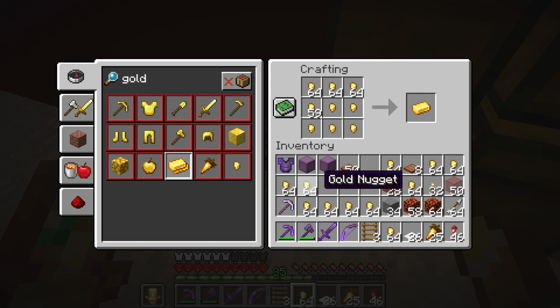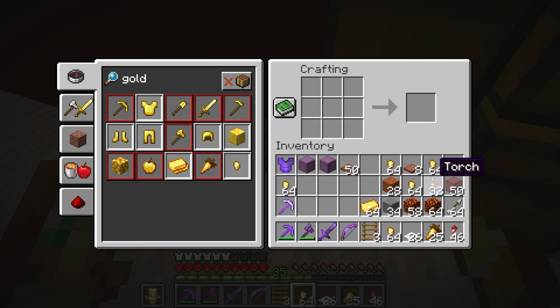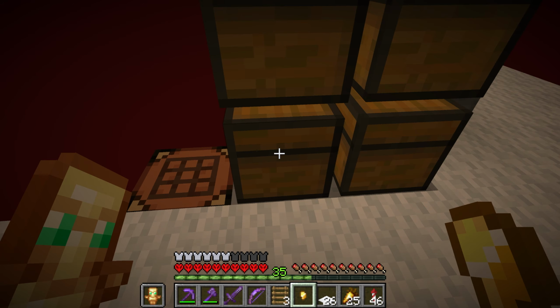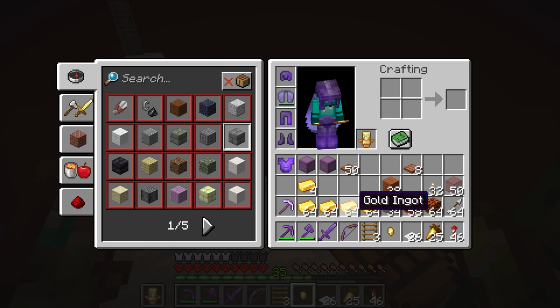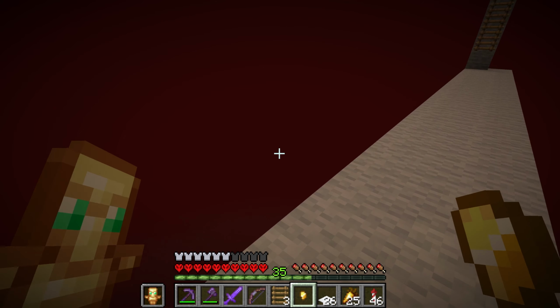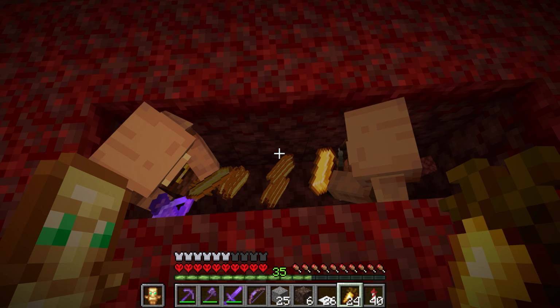So if I just go ahead and fill that up there. Perfect. I don't know why it defaults to block of gold with that. I mean, sure, that's one way of doing it, but it's not the only way, you know? And after converting all of those gold nuggets, I now have 4 stacks of gold ingots, plus 4. That's a really good return. Next task, find some piglin, and let the trading commence.